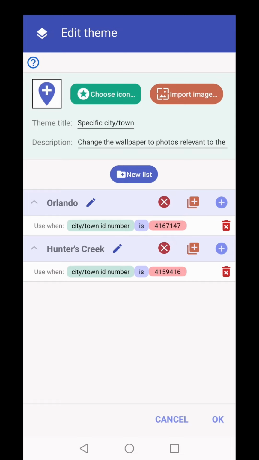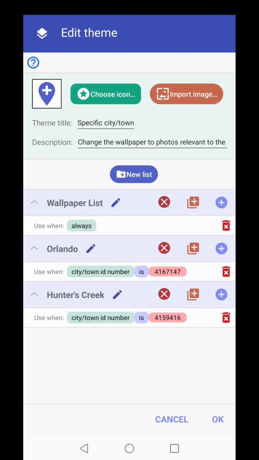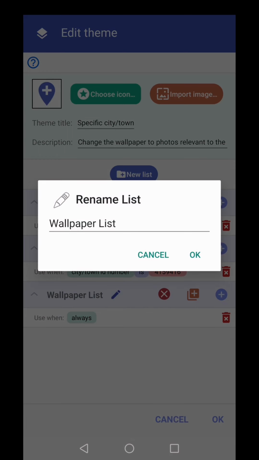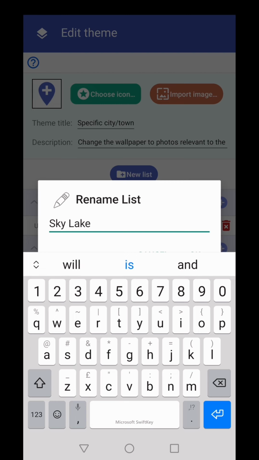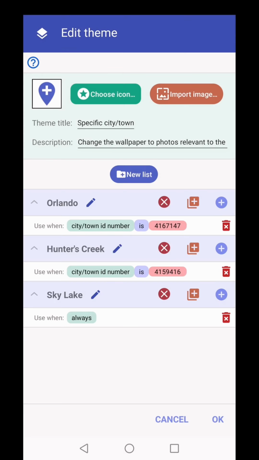To add more, we're going to need a new list. So, tap on the blue button above labelled, rather conveniently, New List. Edit the name from Wallpaper List. And change where it says Always to City or Town ID number, like the others, and give it a value.